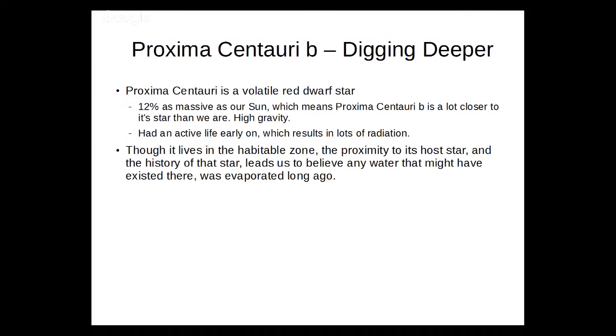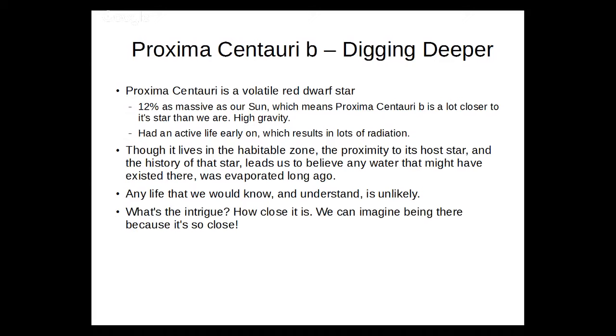Though it lives in the habitable zone, the proximity to its host star and the history of that star leads to believe any water that might have existed there was evaporated long ago. We just said that. And any life that we would know and understand is probably unlikely. And I see, this is less than a year ago now that this came out. I still see an occasional paper come out about how people believe that, oh no, well, we didn't think about this possibility, that life could exist if it did this or it did that. So it's still up there. So what's the intrigue?